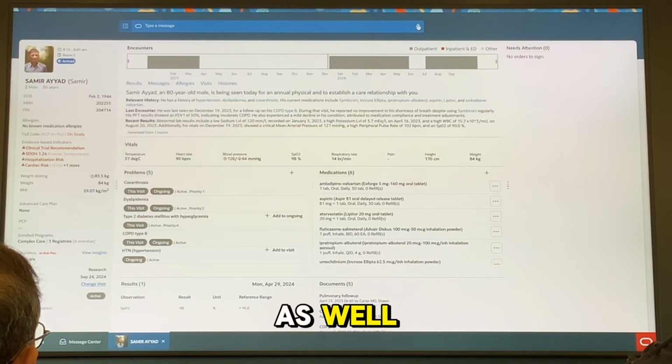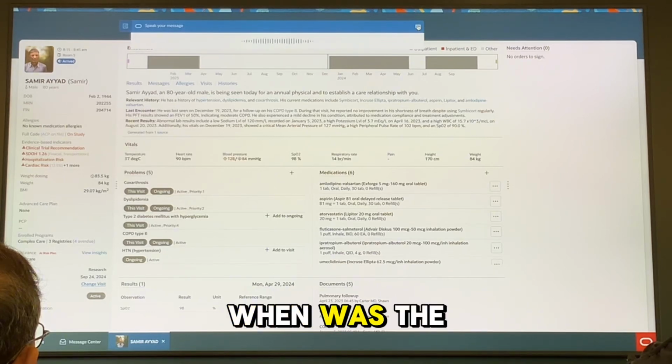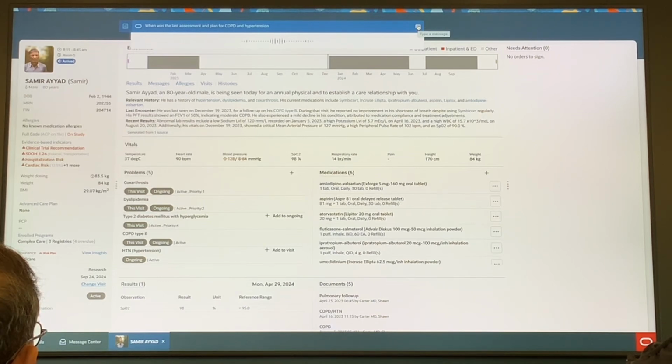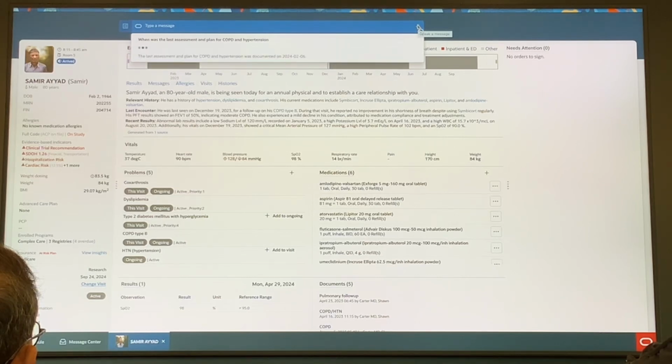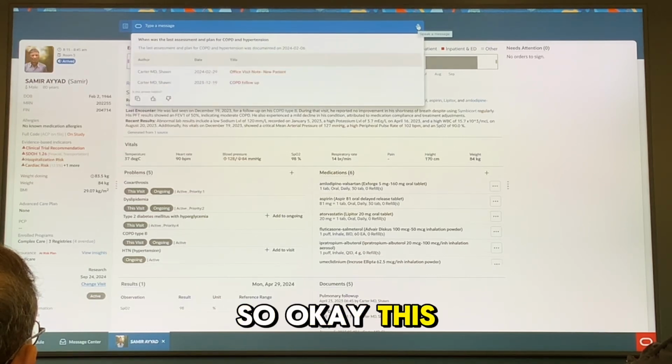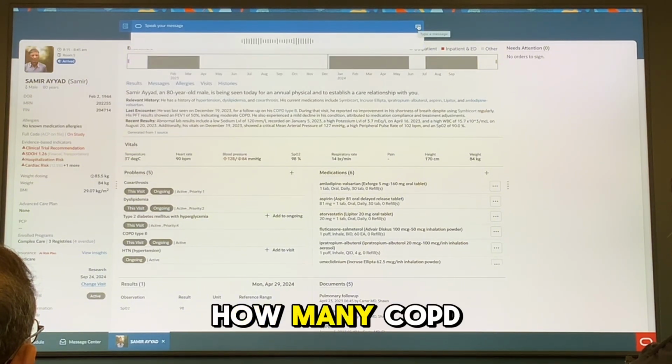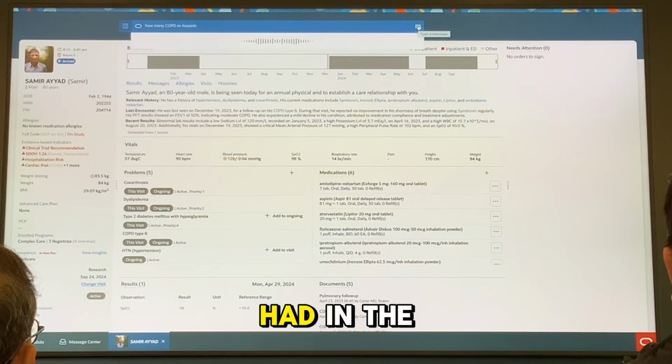Ayad's chart as well. When was the last assessment and plan for COPD and hypertension? So, okay, this was documented again Feb 6th. How many COPD exacerbations has he had in the last 4 years?